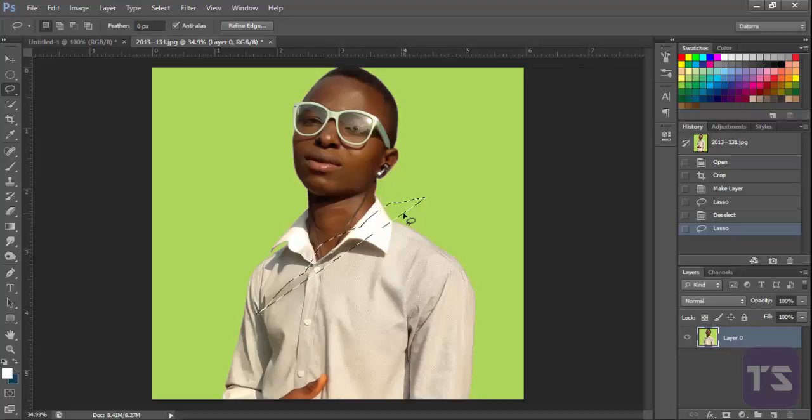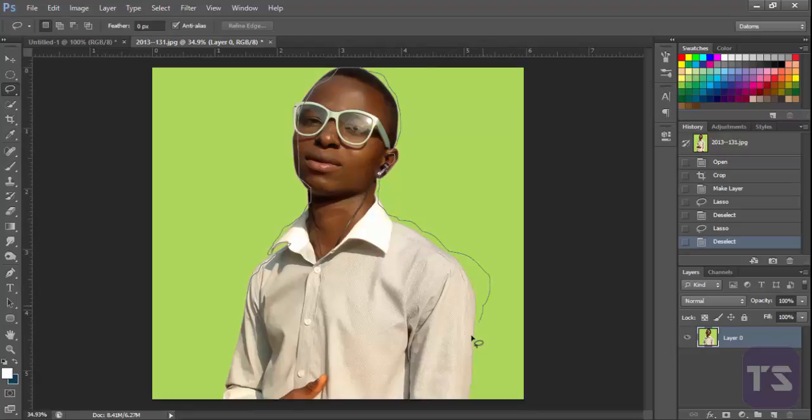Now I'll just select that, and I'm going to make a rough selection. I don't like this tool because I'm actually not a fan of drawing with the mouse. So you see, I am just making a very rough selection there, but that is how the lasso tool is used. I believe you understand what I'm trying to say here.